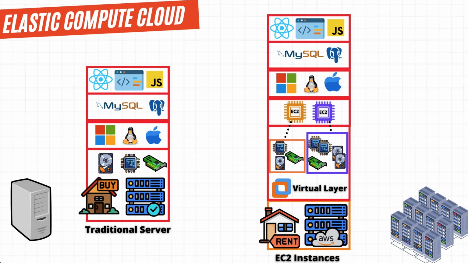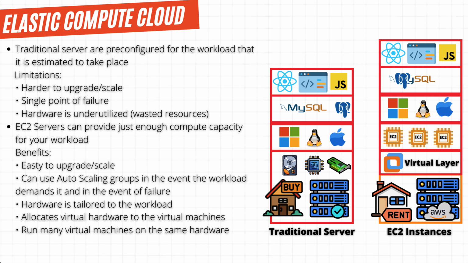And when we do it in AWS, we don't have to worry about the physical hardware because, again, that is the responsibility of AWS. Let's move on to comparing the traditional server versus EC2 instances. Again, traditional servers are pre-configured for your workloads, but this is guessing the capacity needs, which in turn creates wasted resources. With EC2 instances, we can stop guessing about the capacity. Like mentioned earlier in the course, AWS is looking to solve this ongoing issue with an OPEX or operational cost model because there's no need to purchase hardware, only pay for what you need.